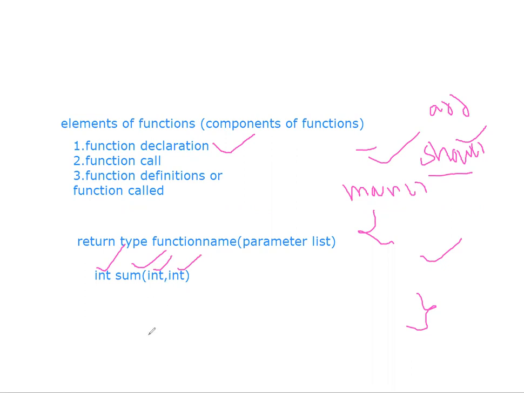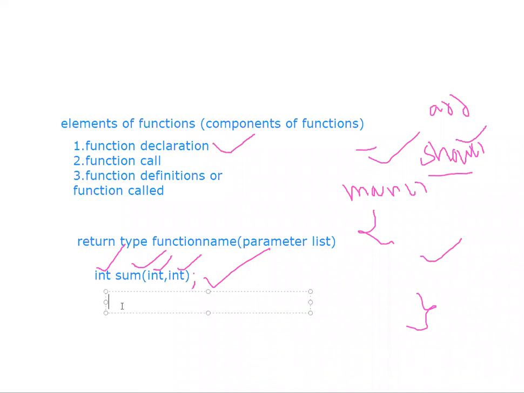Here only integer type values are accepted as the arguments list. This is very similar to the function header line, except for the semicolon. We terminate the declaration with a semicolon.